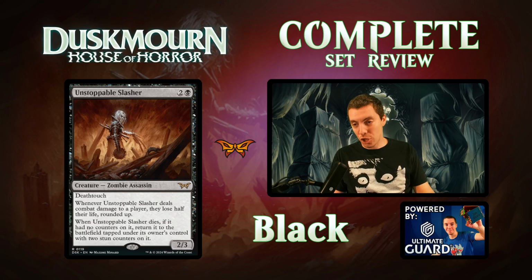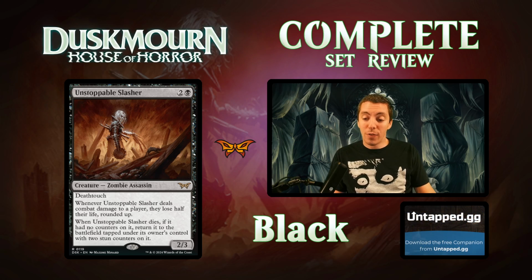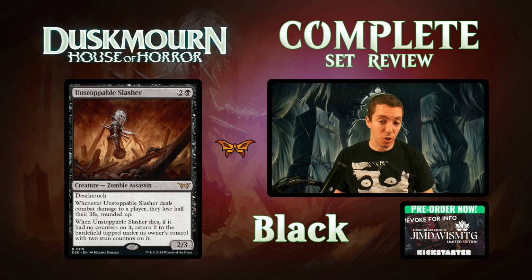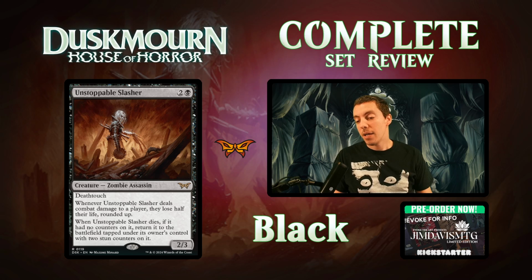Unstoppable Slasher. 3 mana for a 2/3 rare Zombie Assassin with deathtouch. Whenever it deals combat damage to a player, they lose half their life rounded up. Whenever it dies, if it had no counters on it, return it to the battlefield tapped under its owner's control with 2 stun counters on it. I wanted to call this card my trap card. I really, really did. I think folks are pretty high on this card, and I just don't think it's that good. It's obviously an annoying card where it will come back in theory if it's not exiled or whatever.